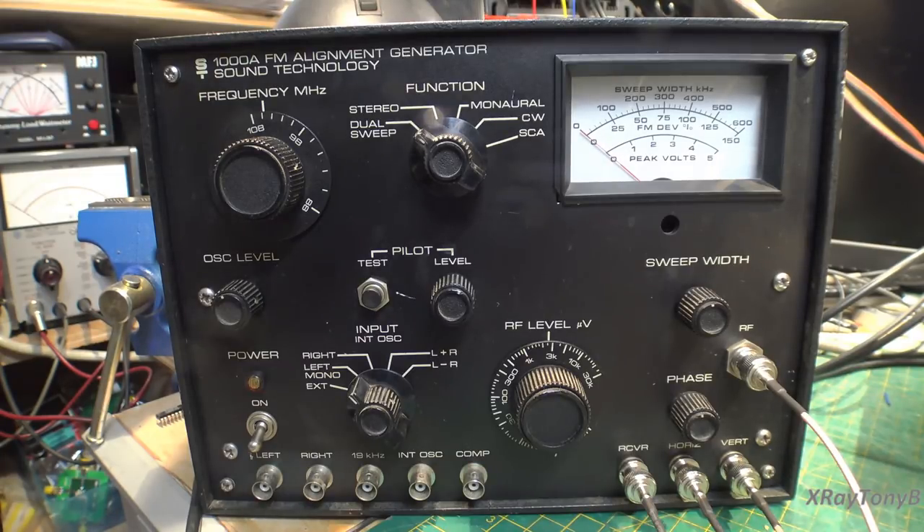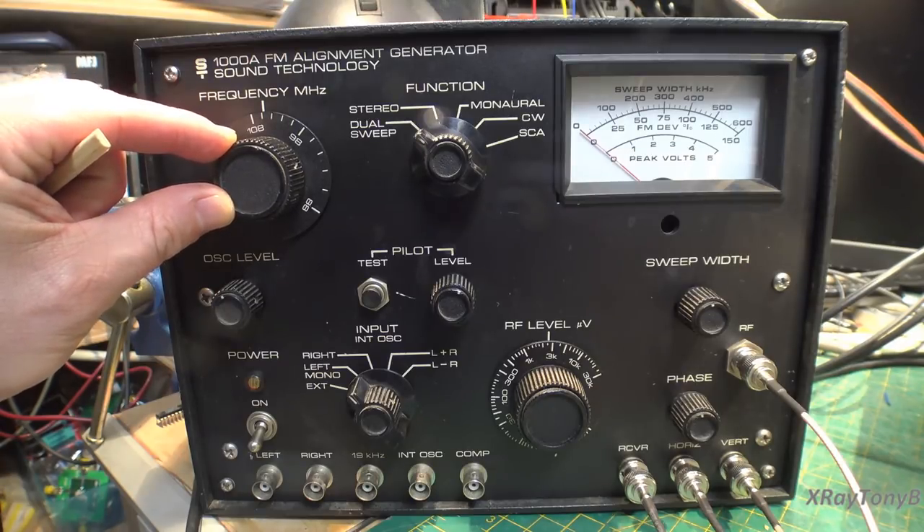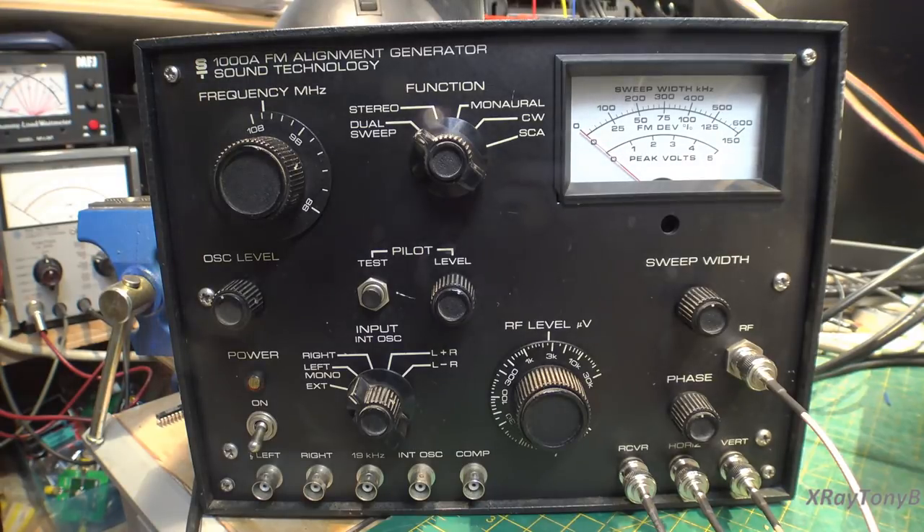I would never use this on a synthesized receiver, because you can't get the signal without using another piece of test equipment like a frequency counter or spectrum analyzer. Here is 106 megahertz on this little line, but is this exactly 106 megahertz? That's okay because most receivers from this era were all analog scale tuners, and this was more than accurate enough for that. You're going to see just how accurate an analog piece of equipment can be.